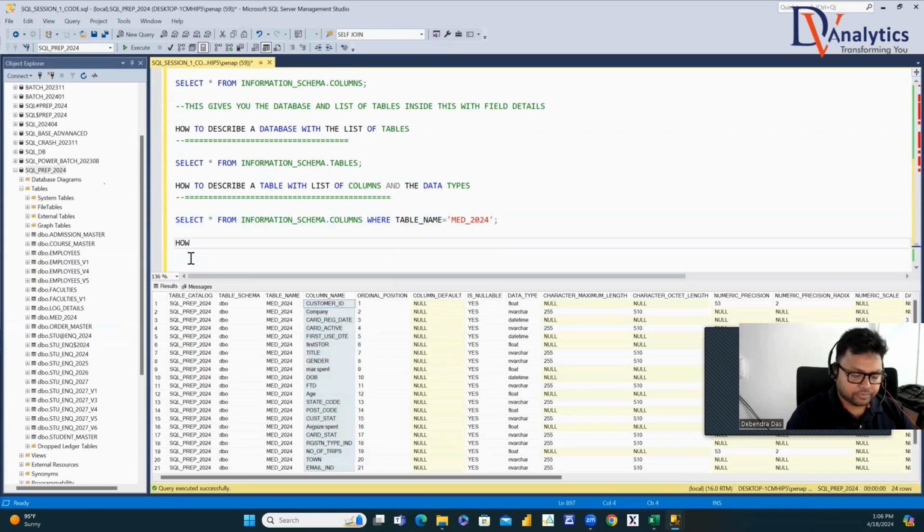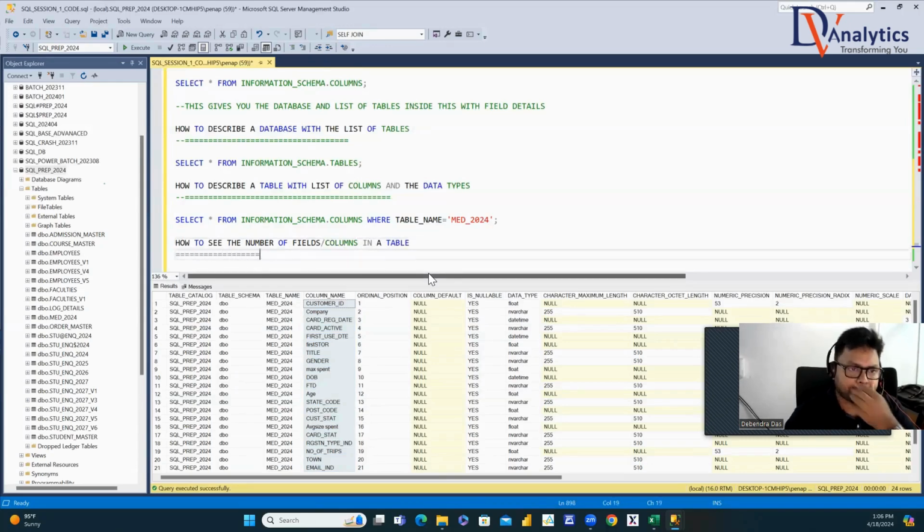Next is how to see the number of fields in a table. Number of fields or columns. How to answer this, guys?